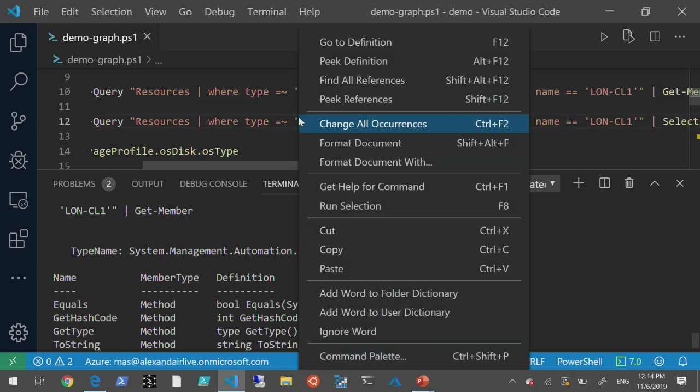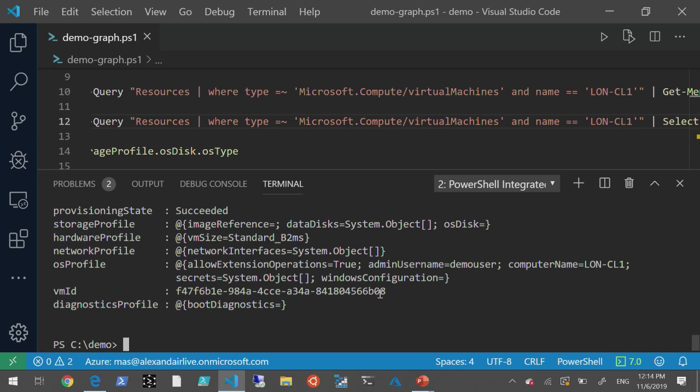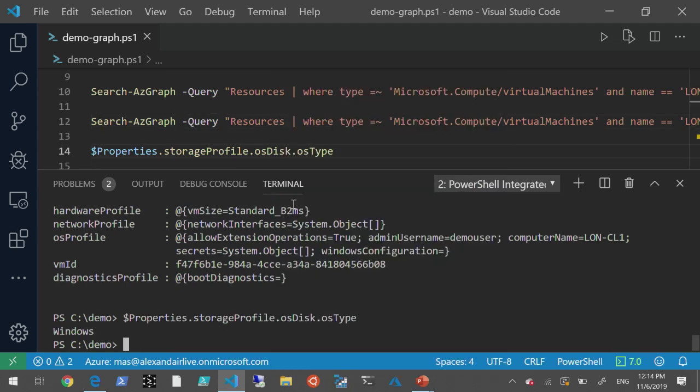So now that I know that, I will investigate a little bit more and expand the property called properties to see what's there. If I do that, you can see that I have a storage profile, hardware profile, and all of those. And one of the things that I'm interested in is OS type. So as I continue exploring, I can see the properties variable now contains the storageProfile subproperty, osDisk subproperty, and finally the osType. So that's the one for this machine, it's Windows, okay? So what I need to do now is embed the knowledge that I have into my query to find out how many Windows and Linux machines I have.